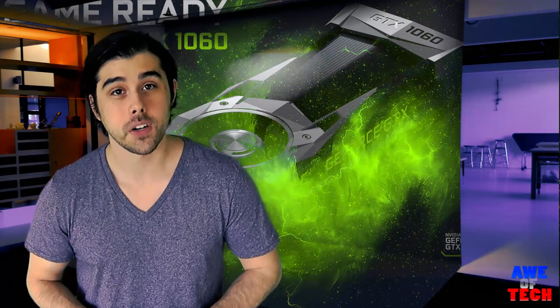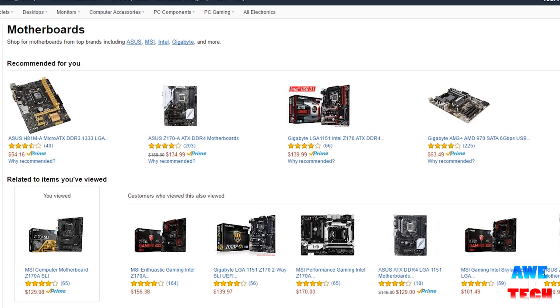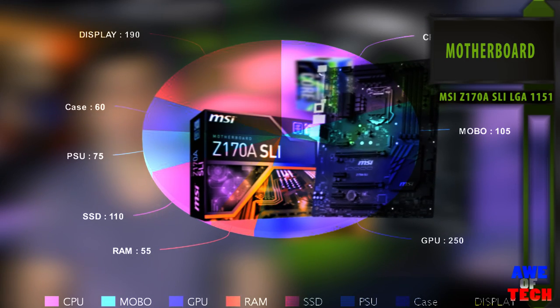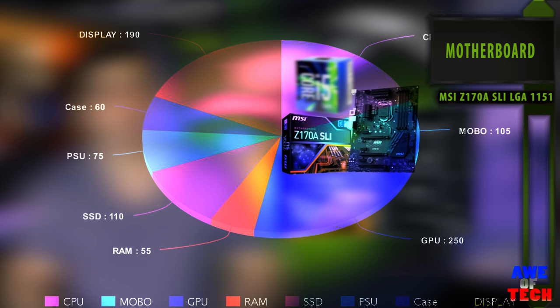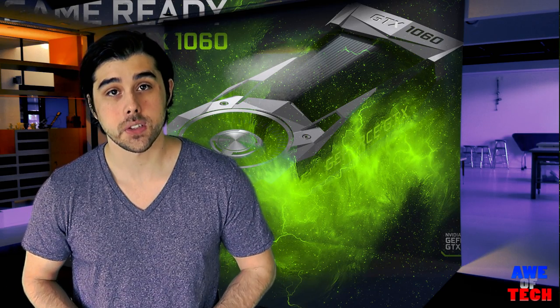Up next for the motherboard, for just $106, the MSI Z170A SLI ATX LGA1151 — a really premium and sleek-looking board that gives you a lot more than you'd expect for $100. Being Z170, it supports overclocking and RAM up to 3600 MHz at up to 64 GB. It also has Turbo M.2 for a fast SSD, a Turbo U.2 connector, USB 3.1 Gen 2 port, four USB 3.1 Gen 1 ports, and 2-way SLI support. It has a very safe color selection with an all-black and silver aesthetic — an excellent choice for just over $100.